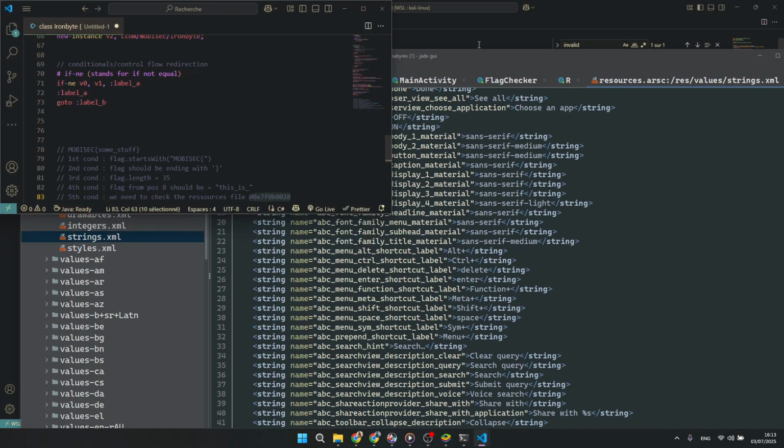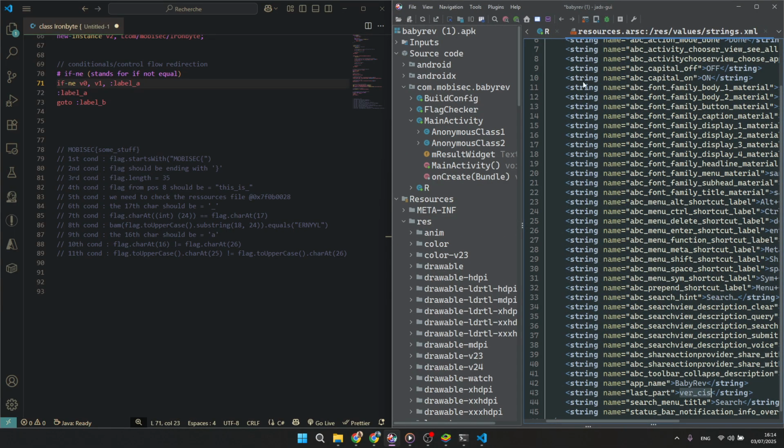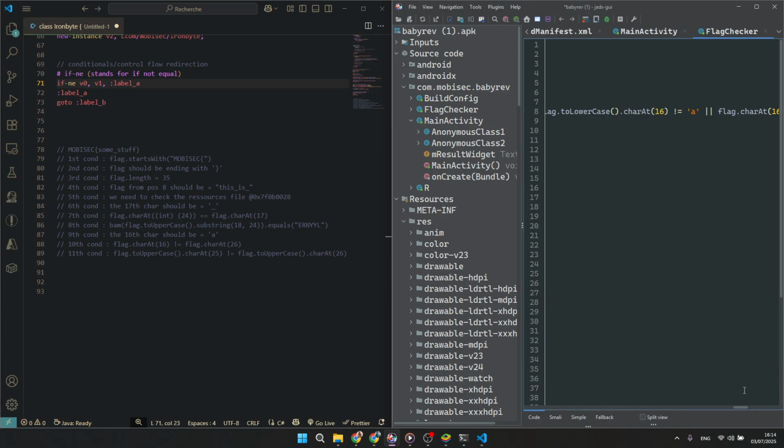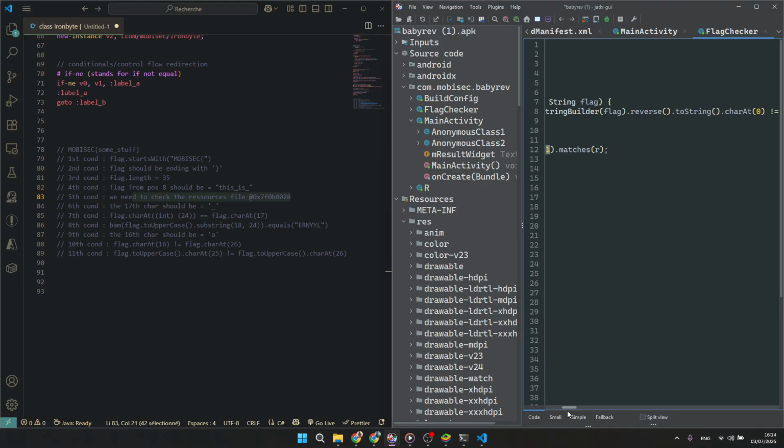So you just have to go back now. We can close this one. Close this little one too. Yeah. So we need to check the resources. So the fifth one.